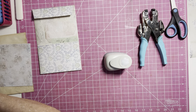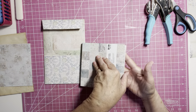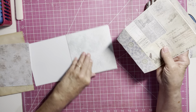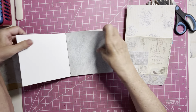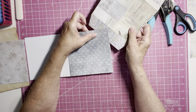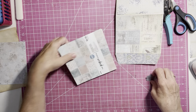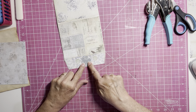I want to find a piece of paper that won't blend in too much so I can see the closure. That's not too bad. Let's see if there's anything a little darker. Yeah, let's go with that one. I'm just going to punch out one of these and see what it looks like. Yeah, I like that. I do.